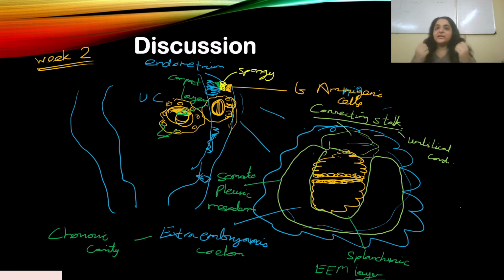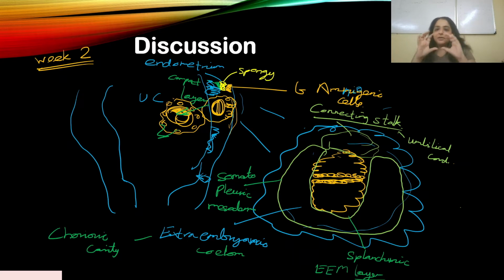Now think of it again as 3D. Think of it as a burger. You have the patty in between, which is the epiblast and the hypoblast. On top of that, you have a balloon or a bun, which is the amniotic cavity. Below that, you have the primary yolk sac. Now around that, you have the cytotrophoblast cells and the syncytiotrophoblast cells, right? They have implanted themselves. I'm just doing a recap. The syncytiotrophoblast have formed cavities where the maternal blood is entering. This is the first connection that is established between the fetus and the mother.